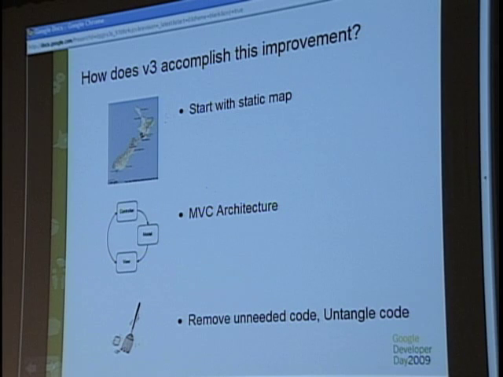MVC stands for Model View Controller. So basically the theory is that we have these models, and the models are what you actually download in the beginning. And then the views are what you download later once you actually use those models. And this is really good for a JavaScript API, because if you have a map, a map has a lot of properties on it. It has a center and a zoom and a map type. And you can get these properties and set these properties and listen to when these properties change. And that's not that much code to define a model that has a bunch of properties. Very small amount of code.